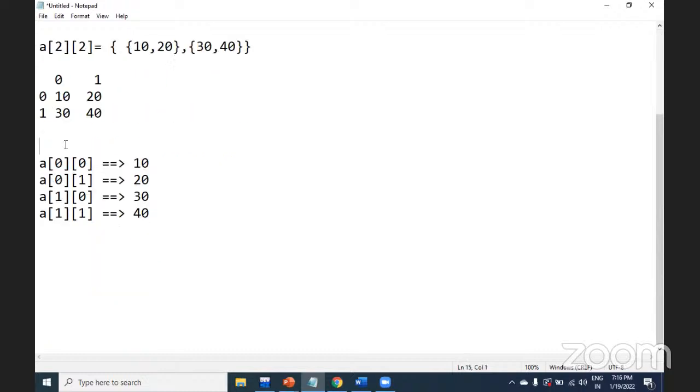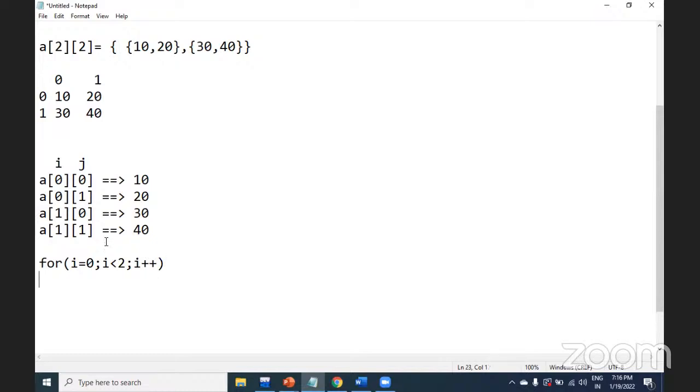Whereas here, we need to consider two indexing variables: one is I and another is J. We can call them the row and the column, right? The I value is varying. How many values of I? 2, either 0 or 1. What are the J values? 0, 1. That's why I can say it is a 2 by 2 matrix: I value 2, J value 2. So how can we do this? By using a for loop. In the for loop, we should write like this: for I equal to 0, I less than 2, I plus plus.